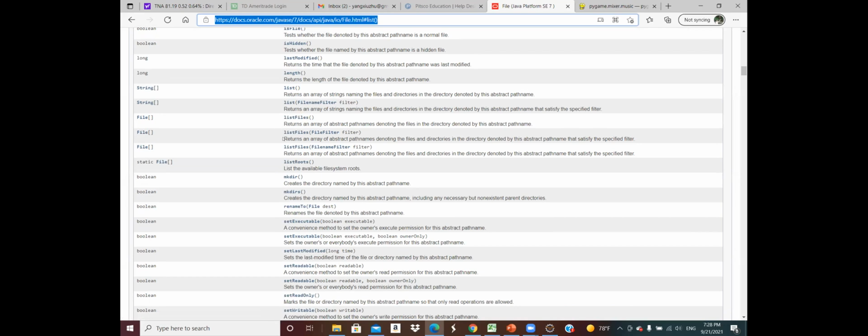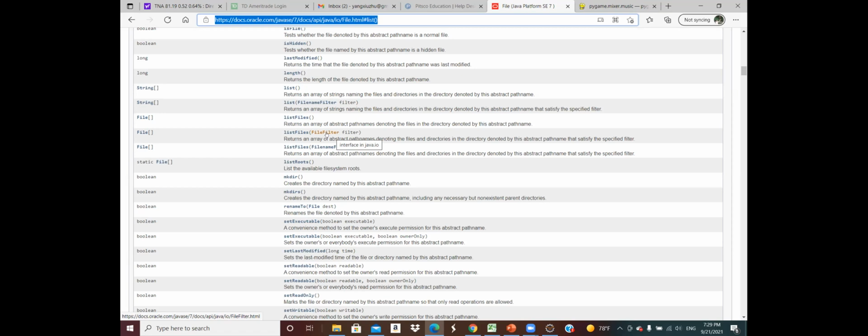Those three are overloaded. This one needs a parameter. What parameter is it? It is a FileFilter. So as Andy mentioned, we can use a FileFilter.